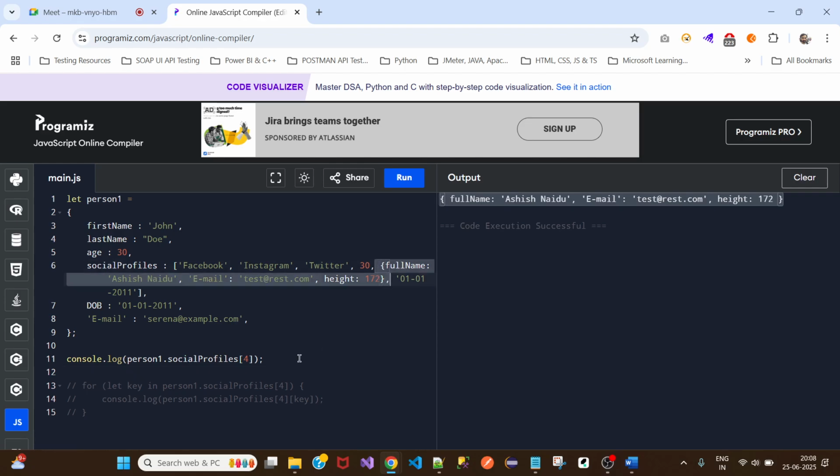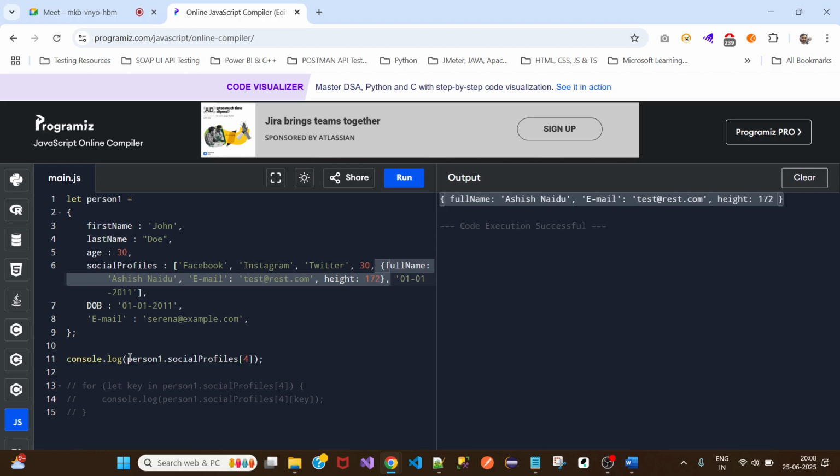How we went into the array and accessed this object is with person1.socialProfiles, which is the fourth type. The index is 0, 1, 2, 3, 4, so 4, which printed the complete object for us.